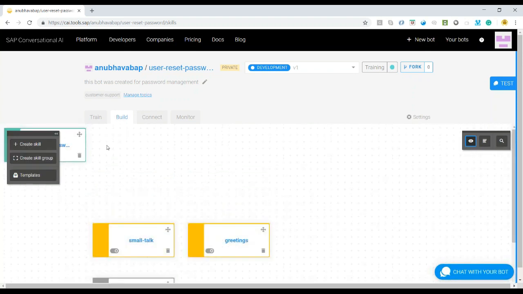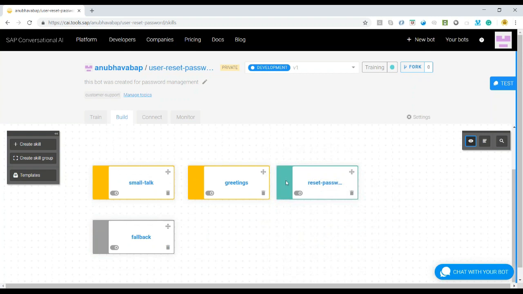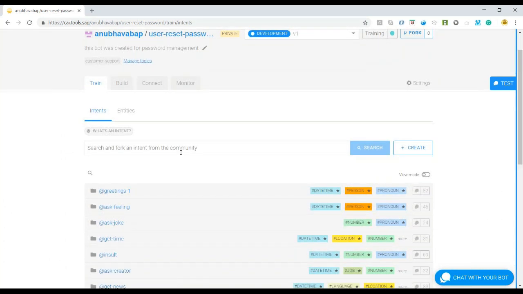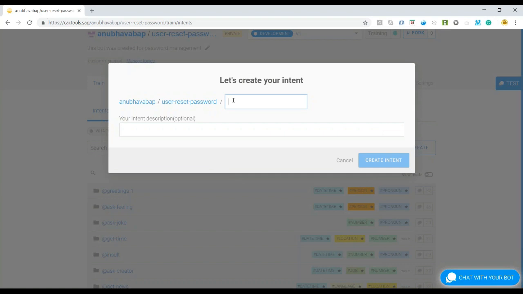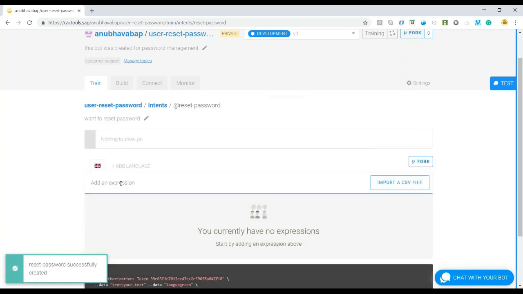And guess what? This also is very helpful as far as this chatbot is concerned. It gives you a lot of proposals. I'll show in a minute. So this reset password skill we have created, but on what basis should it trigger? So that is what we first need to maintain: intents. So let's come and maintain some intents. I say create an intent, please. And let's give it a name. Say the intent is reset password, let's say want to reset password. Click on create and go inside, and let's maintain some expressions inside.